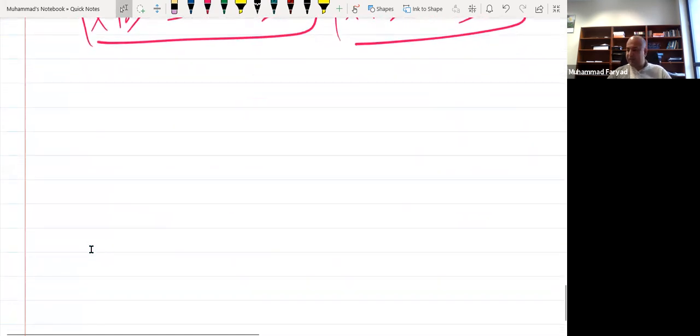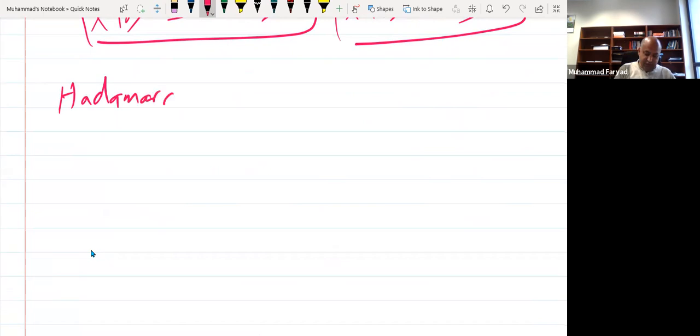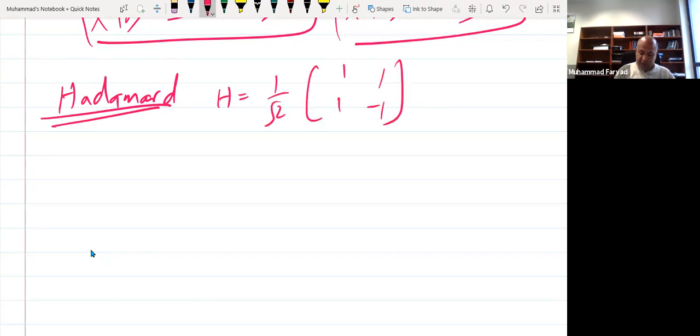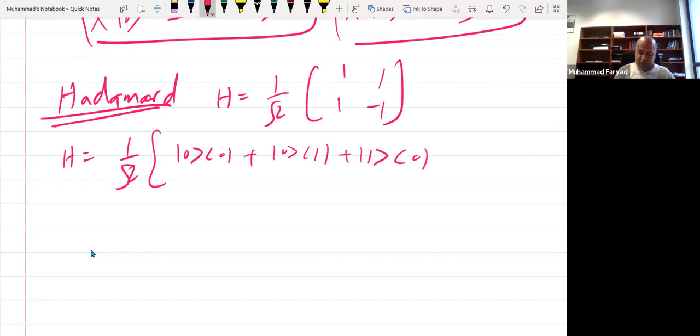Okay, since we are doing these things, let me introduce a couple more single qubit gates. The other one is the Hadamard, which we have actually already talked about. So Hadamard H is equal to 1 over square root of 2 times [[1, 1], [1, -1]]. I hope you can now quickly appreciate that I can write it as |0⟩⟨0|, so this 1 is in the place of |0⟩⟨0|, this one is in the place of |1⟩⟨0|, and this minus 1 is in the place of |1⟩⟨1|.